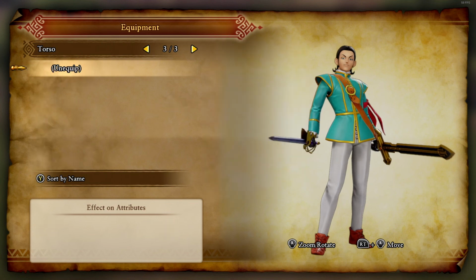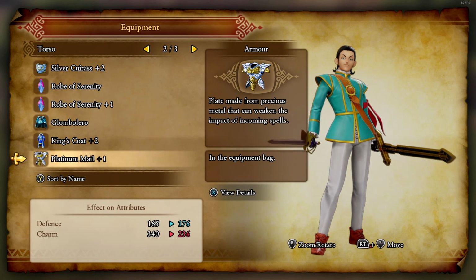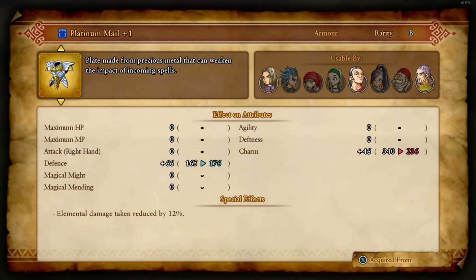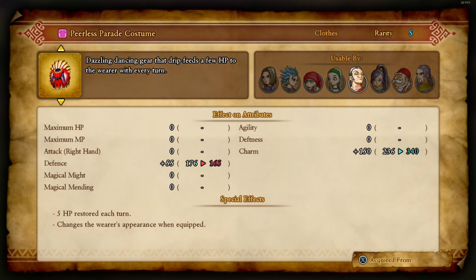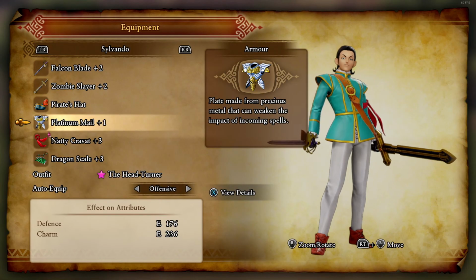Let's see. You could also technically wear the platinum garb or platinum mail. Right, I wanted to give it to you, of course. What does the other garb actually do? Let me go and take a look. Does it do anything special? 5% speed restored? Where's appearance when equipped? Okay, that's it. No, it's not amazing.